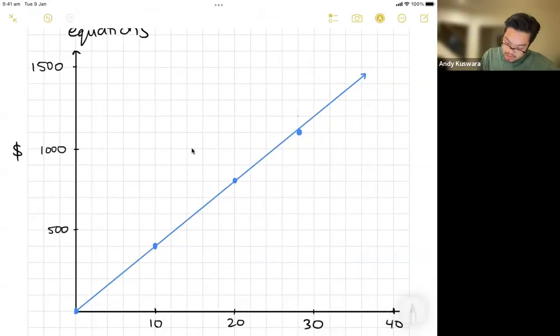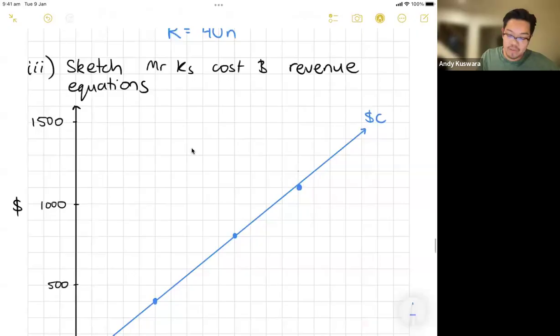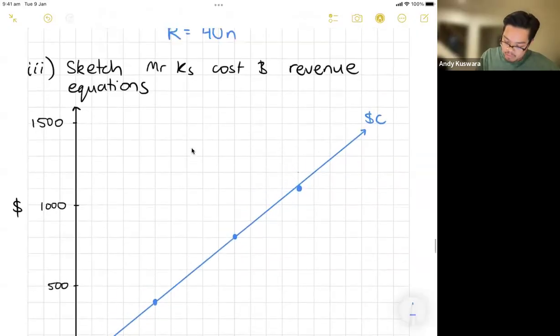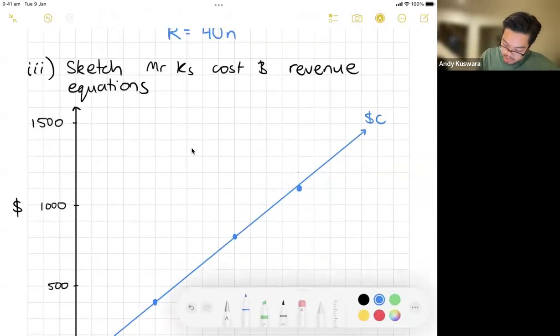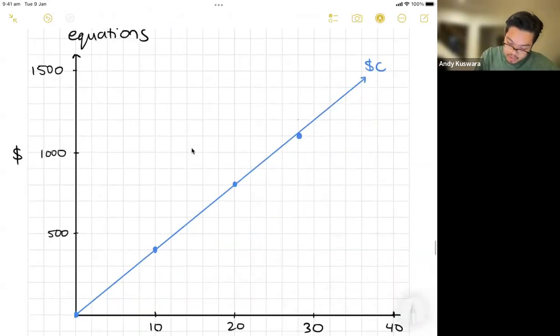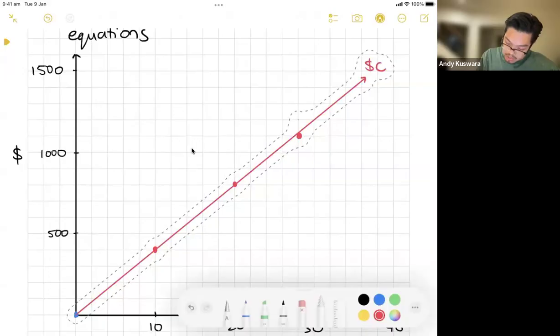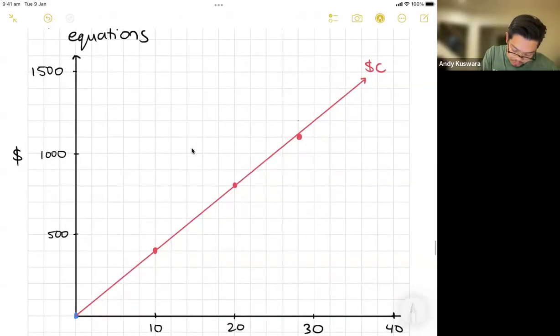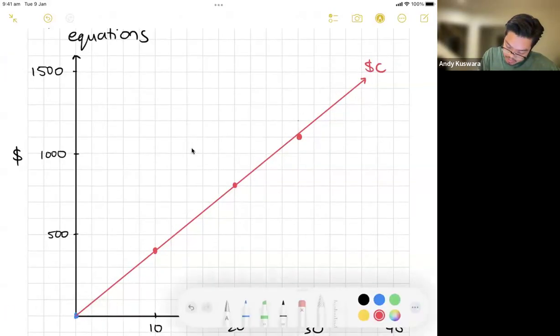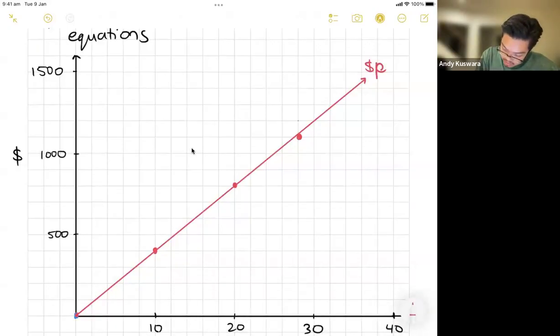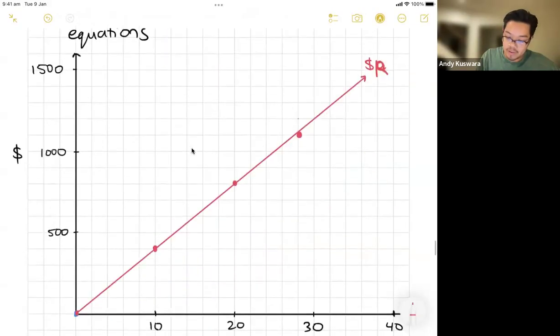And I can see there that that is close enough to being my equation, in my graph for my cost. Oh no, I'm so sorry, everybody. This here is my revenue. Okay, so I'm going to change that to red to make it make more sense. This here is my revenue. This is how much I make.